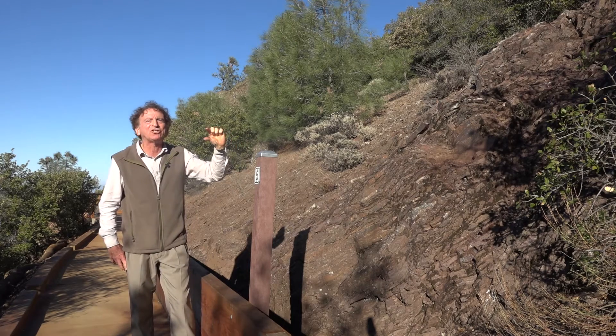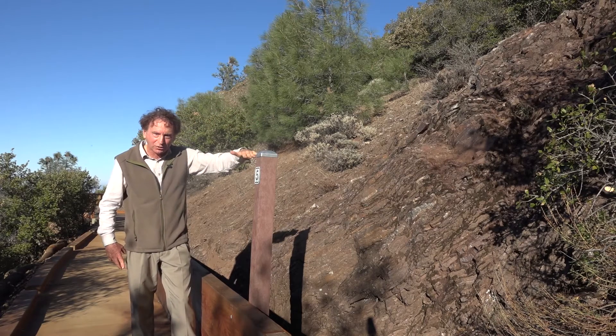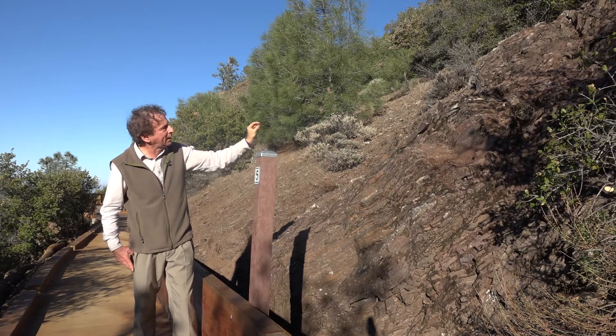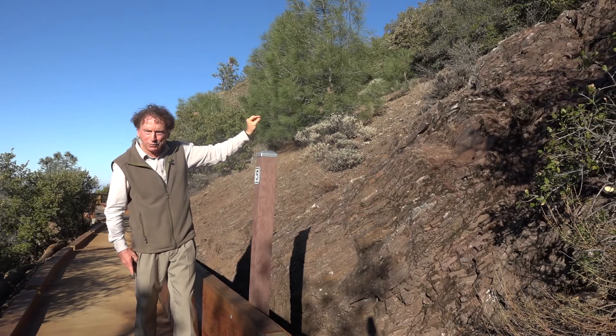And all you would get was silt and sand and volcanic ash blown from land that landed in the ocean and settled down. That accounts for the different layerings — the thick layers of chert during the good times and the thin layers of shale during the times of famine in the ocean.